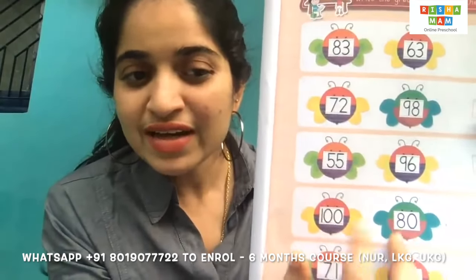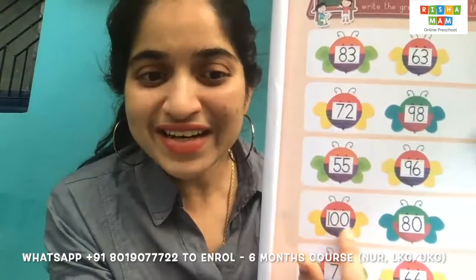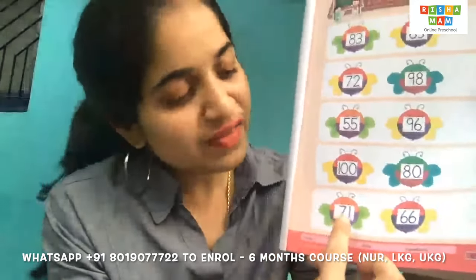Now here it is eight, but here there is only one digit. Did you observe it, children? Here we have two digits, whereas here we have three digits. So here you take it as eight and here you take it as ten. We have two digits here and three digits there. You have to check ten and eight — which one is big? Ten is bigger, so the three-digit number is bigger.